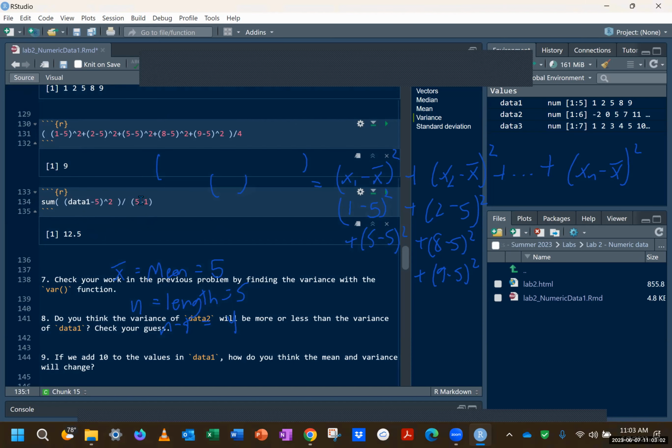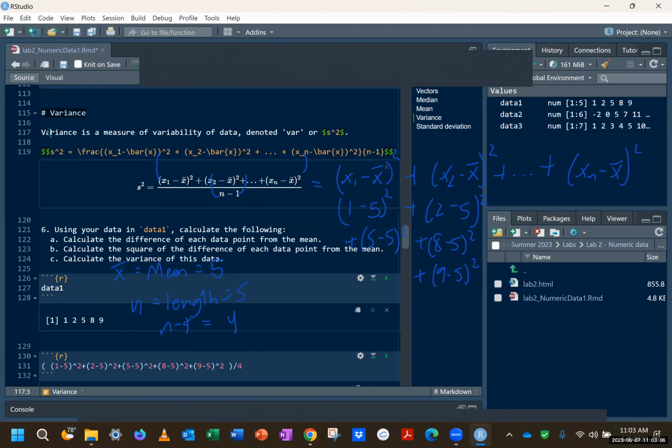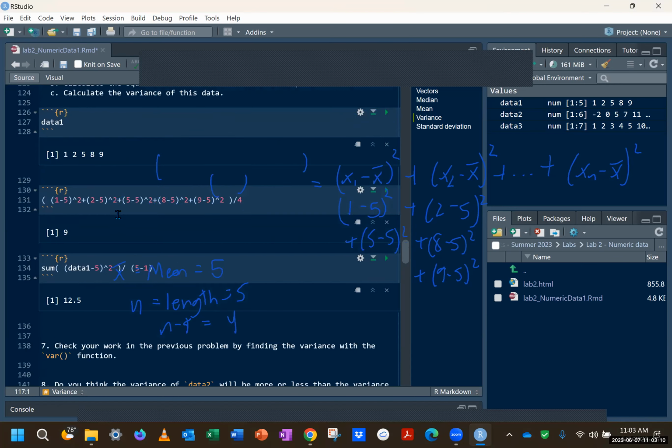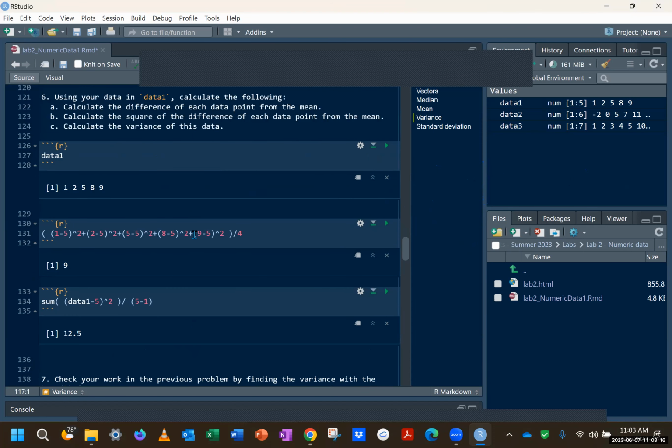thing. Oh, sorry, I misspoke. This is not the standard deviation. This is called the variance. We'll get to the standard deviation in a bit. So the variance is this number. So that's how we can find the variance. And I want you to have an understanding of what we are doing when we find the variance. We're going to be using this idea a lot.